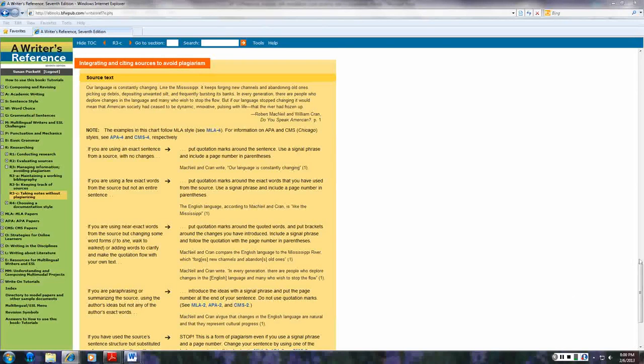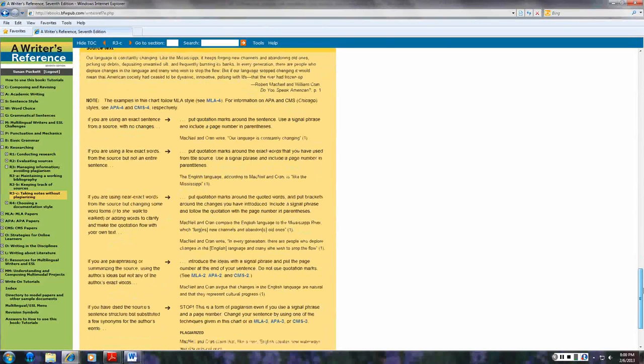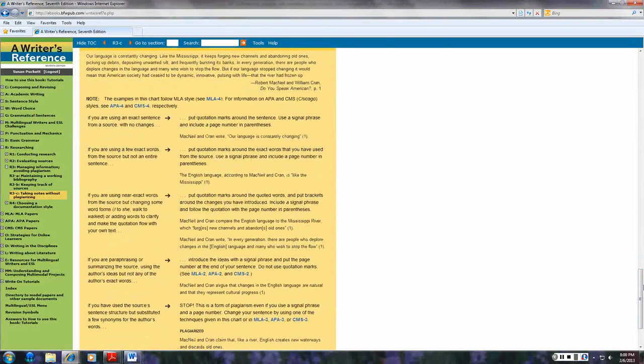And then notice it says that you should not simply include synonyms. You either have their exact words or you put it in your own words. But whether it is summarized, paraphrased, or a direct quotation, you credit your source. Use a signal phrase to mark the beginning. Use a parenthetical citation with the page number to mark the end. There are a couple of tricks. We'll look at those.